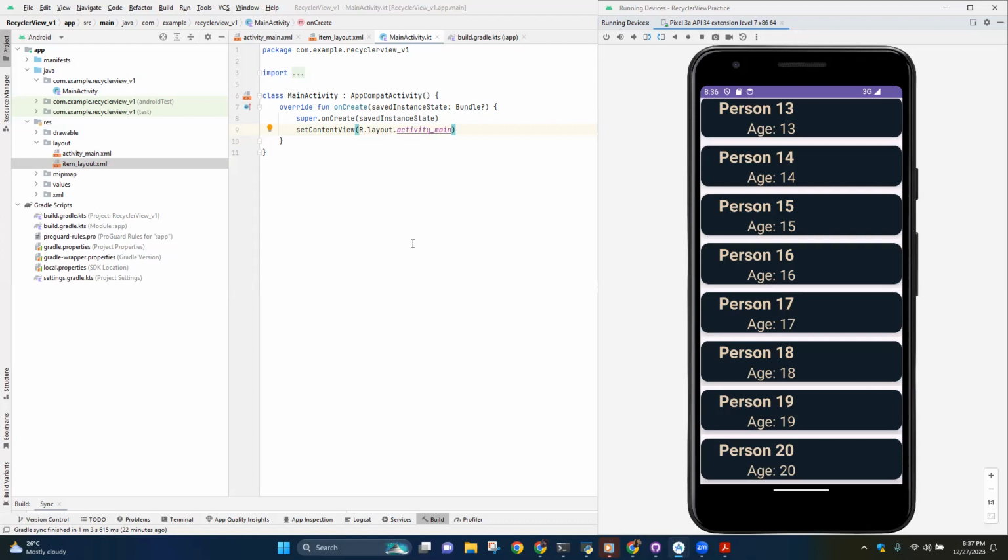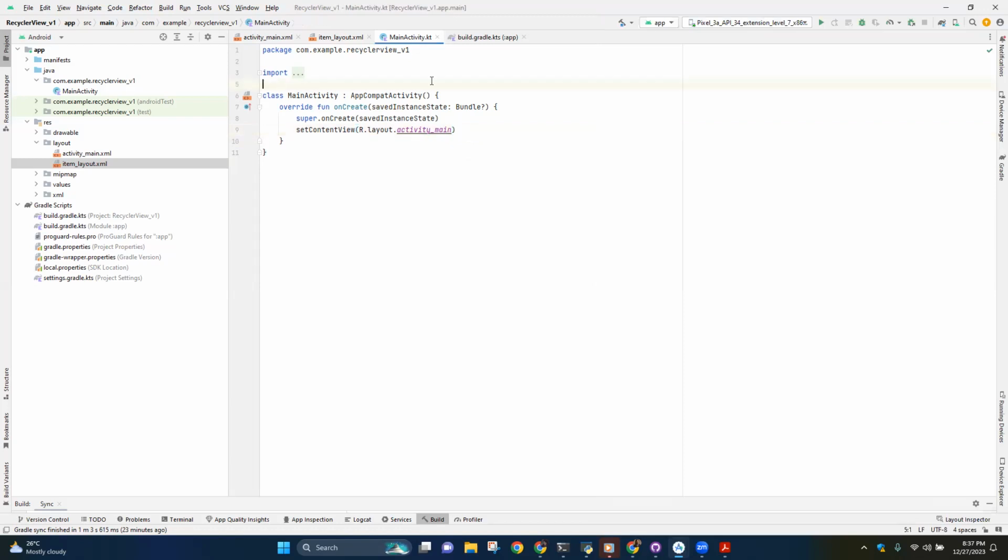And then we are going to define a function to generate the data required for showing in this app. We still don't have any data, and we are not going to import it from somewhere. We are going to generate the data in the class itself. So in order to generate the data, you need to define a class called data class. So the data class you need to define first, right?